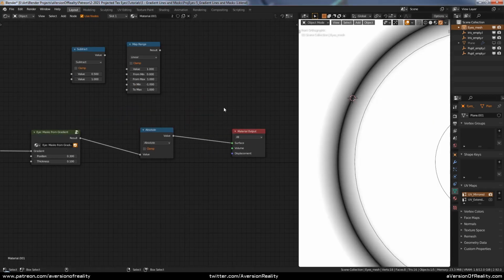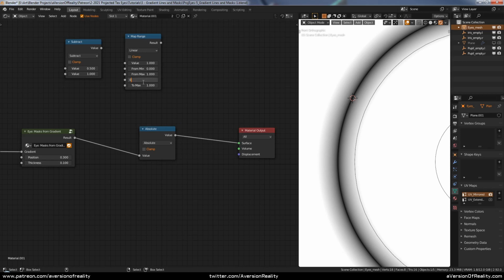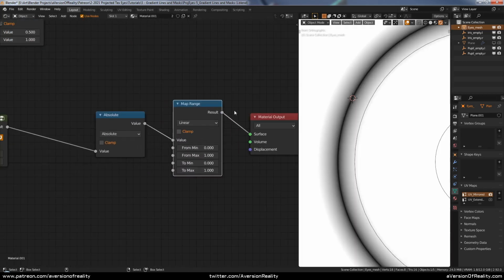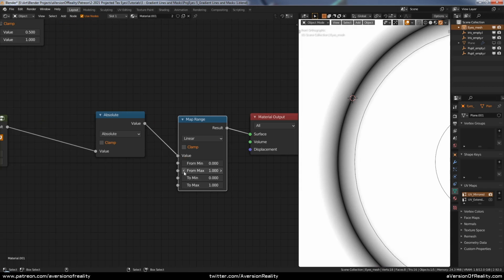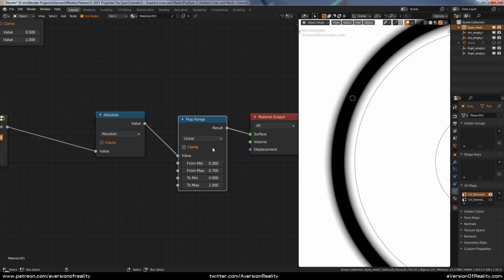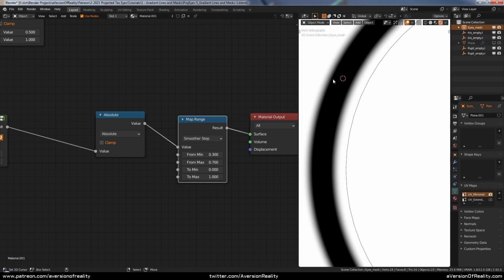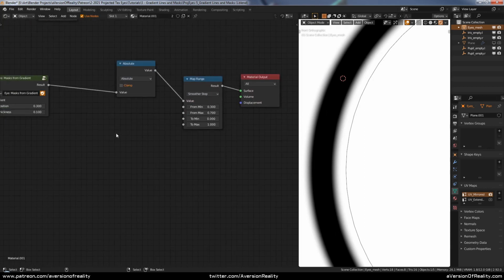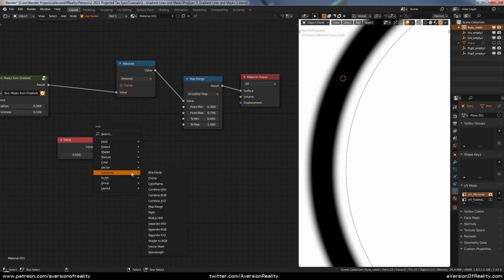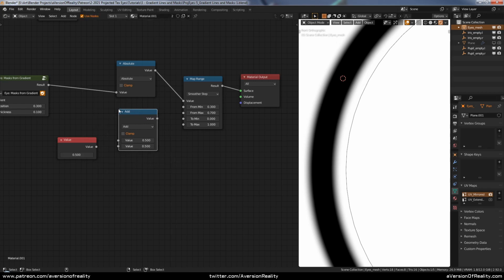Now that we've got our gradient, let's go ahead and ramp that into a proper line. Use our map range node method again. Turn that down a bit, that up a bit. I'm going to set this to smoother step because I think that's a nicer looking sort of blur effect. And we'll control the amount of hardness the same way as before. A base input value, well, mostly the same way.